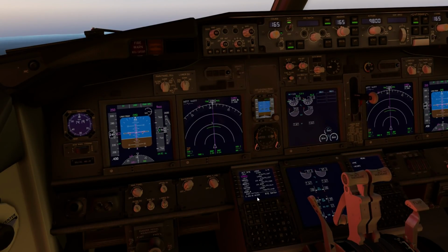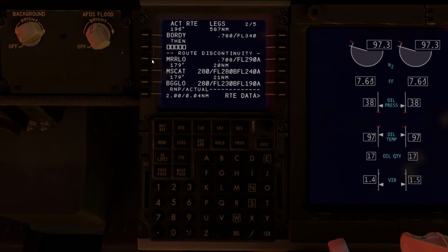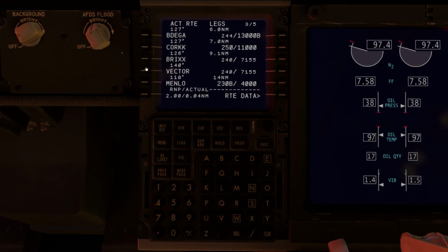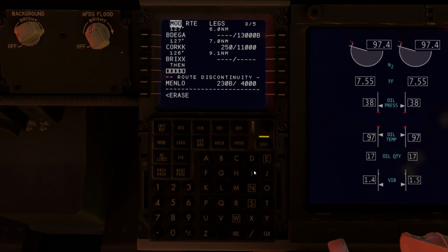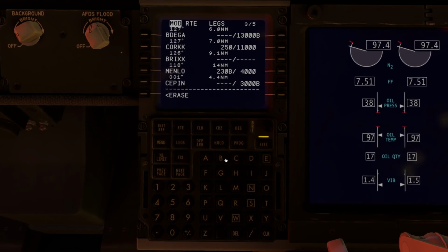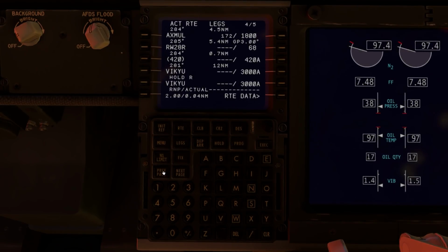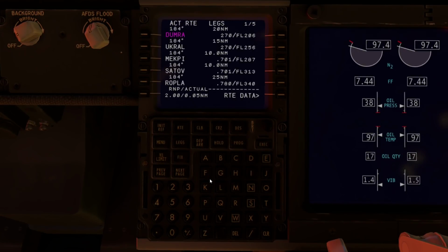Actually, you know what I didn't do? I bet you there's discrepancies. And there where they are. Okay. And there's a vector in there as well, the old dreaded vector. Delete that. We don't want that. We have no ATC. And then we're going to take Menlo, paste that there. Exec. Now we're all right.